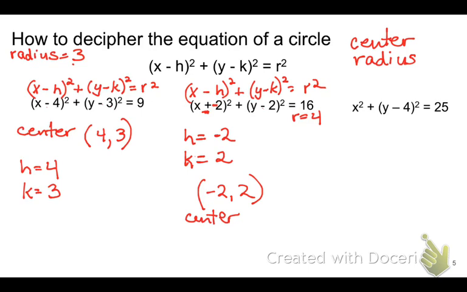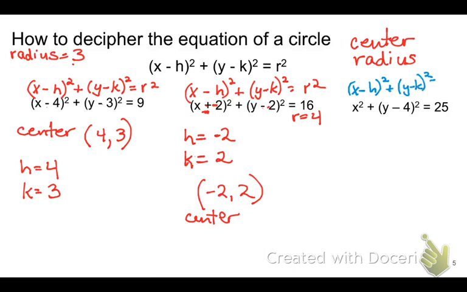Just remember, when there's a plus in here, that means that the h or the k, and there could be a plus over the y parentheses also, has got to be negative. It's just something that you're going to have to memorize. So let's look at another case that you might see, and I'm going to change colors. Here is our general formula.